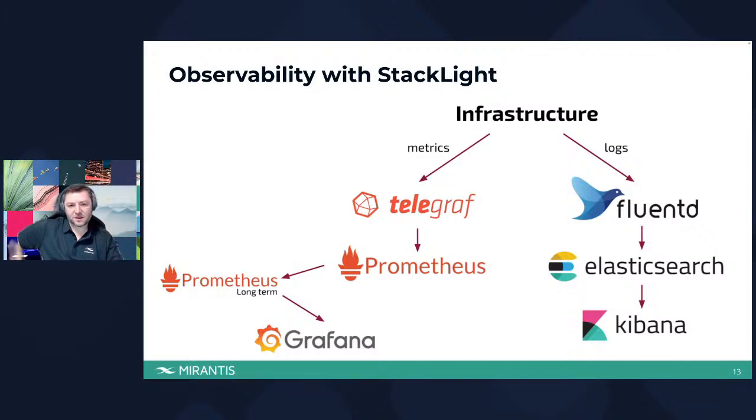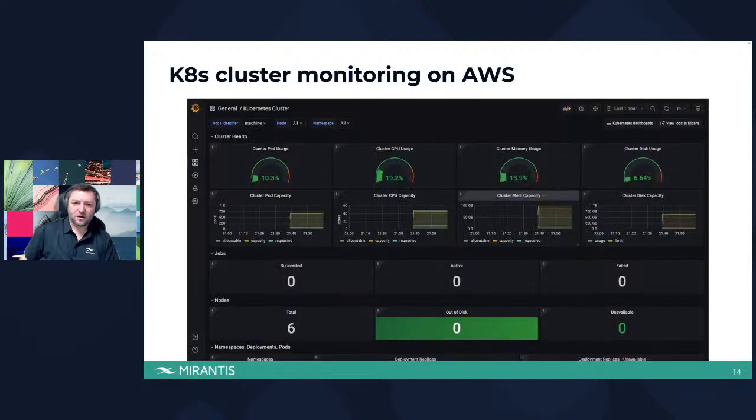And when it's about infrastructure, we get metrics with Prometheus and display them with Grafana. We also enable logging of all the information from the infrastructure with the EFK stack: Elasticsearch, Fluentd, Kibana. And of course, what is really interesting is that we provide some out-of-the-box dashboards with Prometheus. So this is an example of a cluster that has been deployed with Container Cloud, which I spoke about before, on the AWS infrastructure.